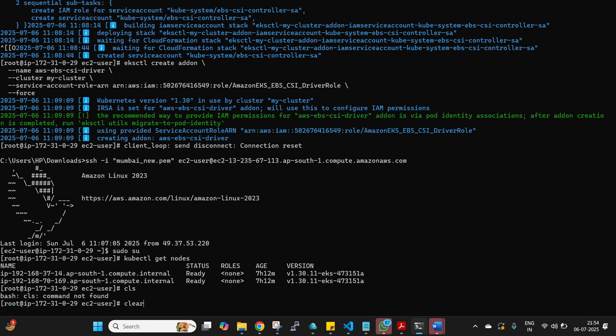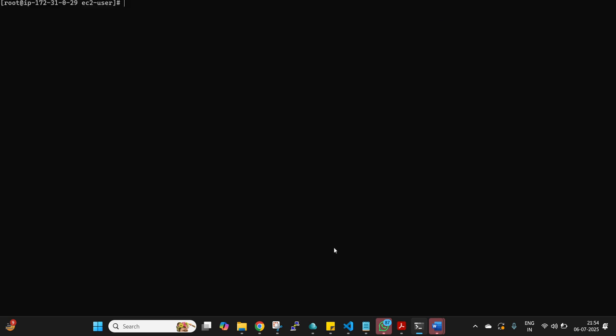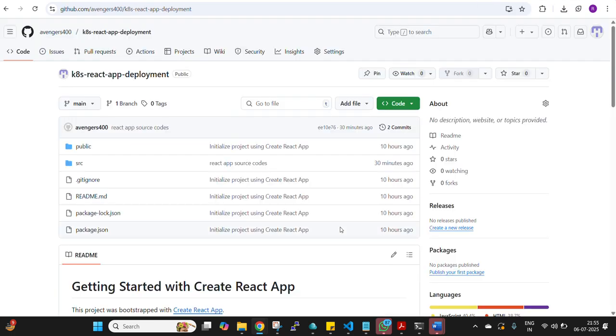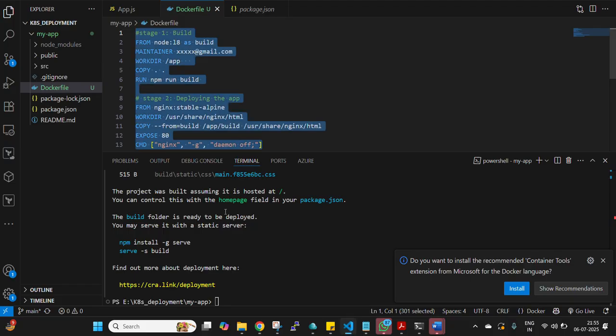Oh, sorry. Yeah, we'll start deploying. Okay, so the first is the Dockerfile we will create. Oh, here we have not copied our code. Oh, let me push it to the repo first. Oh, forgot, guys. Sorry.